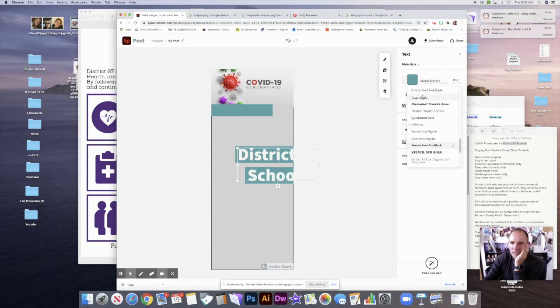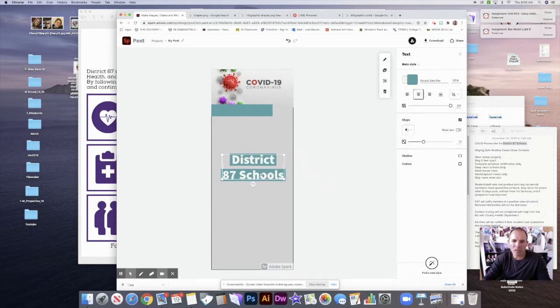Okay, I like this, and I'm definitely going to have to change that size. I'm going to go with 100 point, see how big that is. One thing I don't like about this, I wish I could drag these out off to the side, and I don't like that about Spark. I really don't. It bugs me. Okay, I would put that on one line.